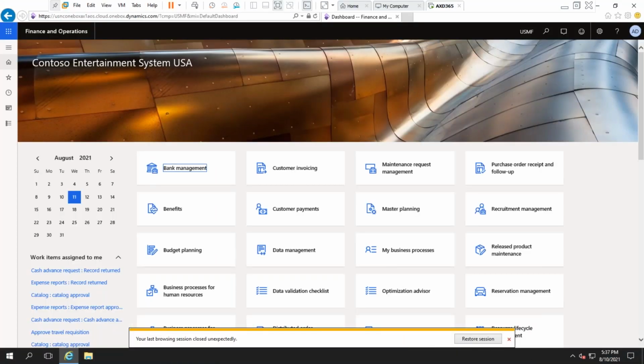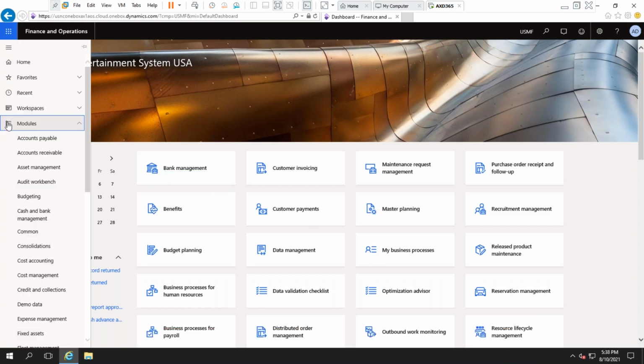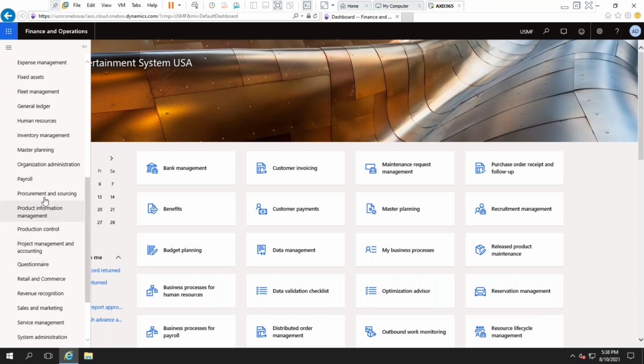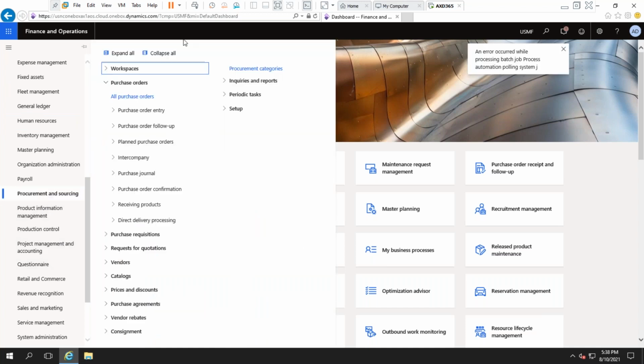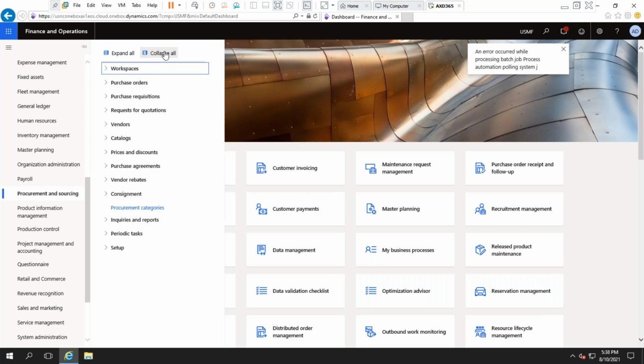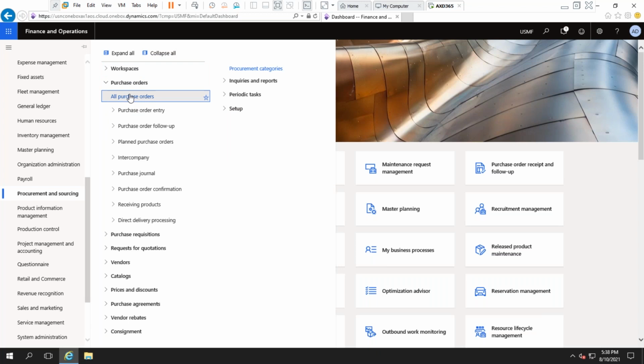To do this, in trade and logistics, I mean the procurement and sourcing module, you go to the procurement and sourcing module, collapse all, purchase orders, all purchase orders.